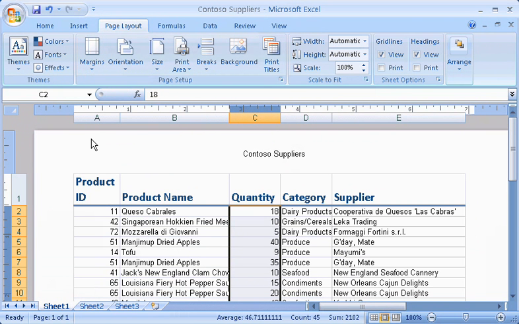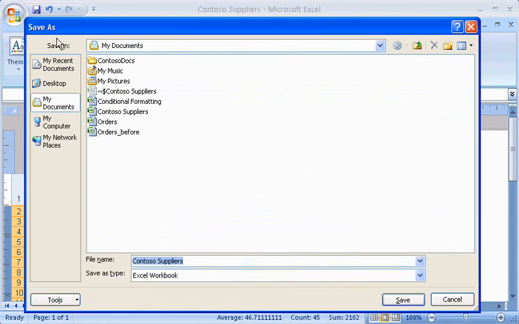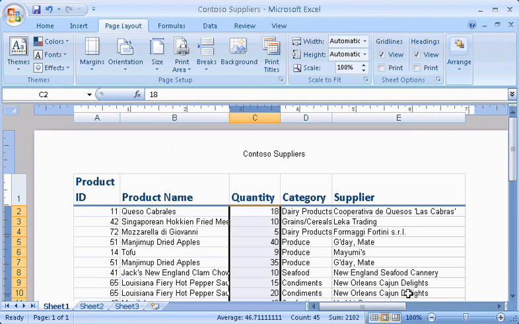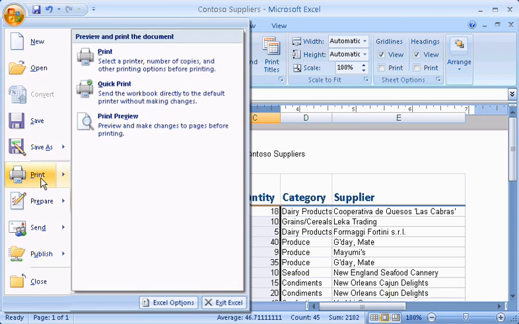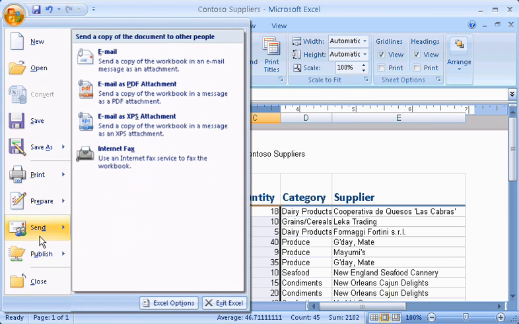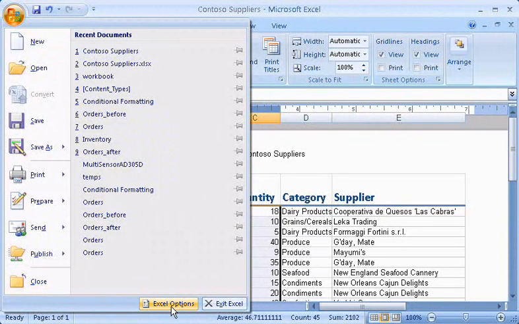I'm ready to save this file, so I'll use the Save button, here, on the Quick Access toolbar. You can undo or repeat your last action from here too, and you can customize this toolbar with other buttons you want in sight at all times. I'll click Save, and then save my worksheet in the new default file format. You can learn more about that and the other file formats by clicking the link in the article associated with this demo. Another area you can investigate on your own is this menu. Some of these commands will look familiar, and some are new. In fact, this is where you go to see the options previously available from the Options command on the Tools menu.